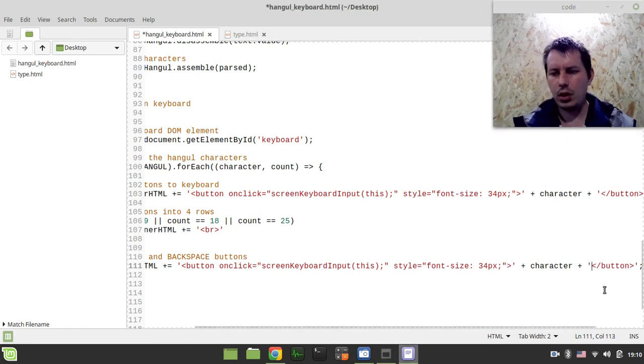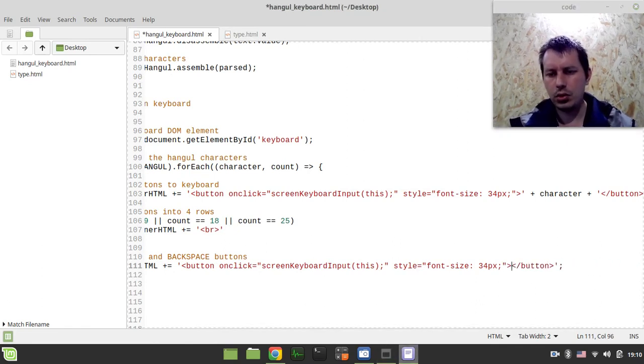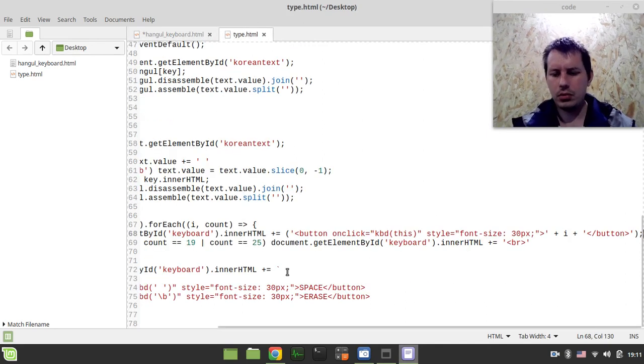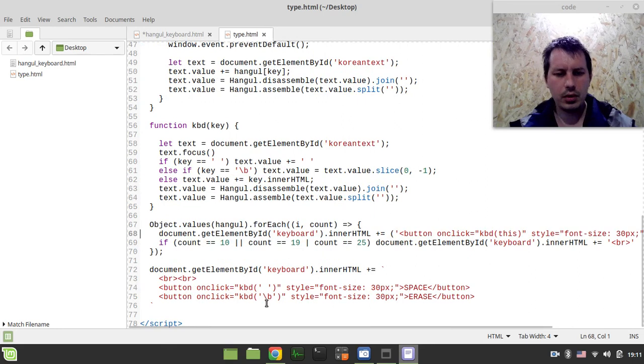So we don't need any characters, we just want the font size to be the same, so this one would be space, another one would be backspace, and let's just call it add space and add backspace. How did I do this initially? Sorry guys, I don't even remember.